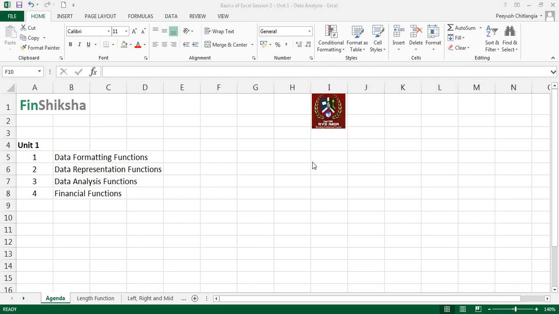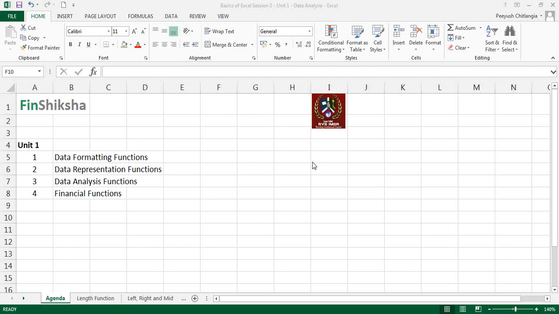We're already done with the data formatting and data representation functions. So today we'll focus our attention towards the data analysis functions in Excel. Now, data analysis is a very wide spectrum or array of functions that could come into this. So we're going to look at some of the major ones that at a beginning level would be required for us to work ahead. And then as we go along, we'll probably keep adding a little bit to this repertoire of functions that we look at, right?